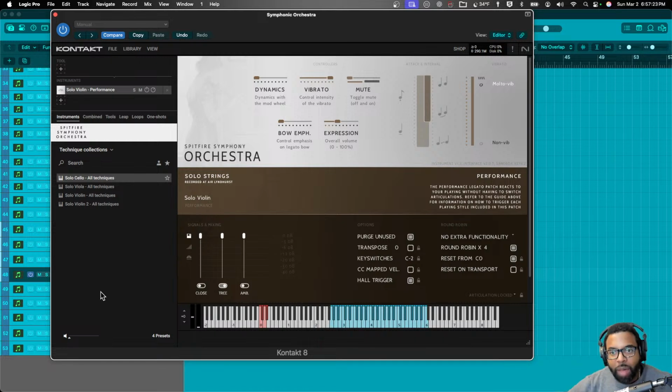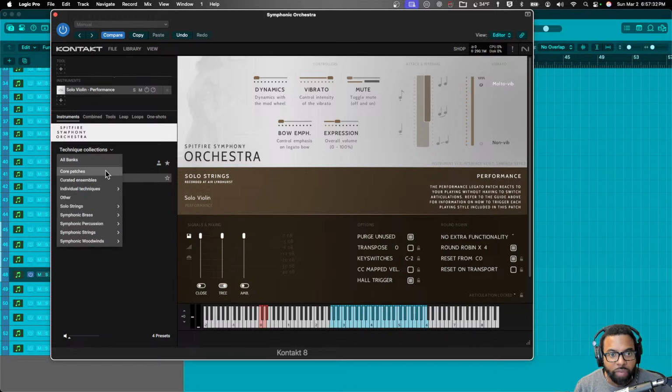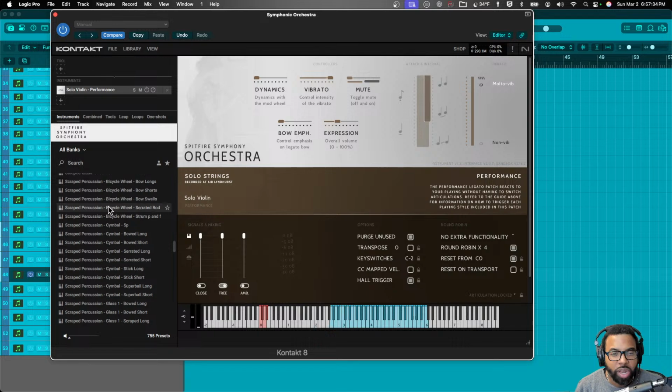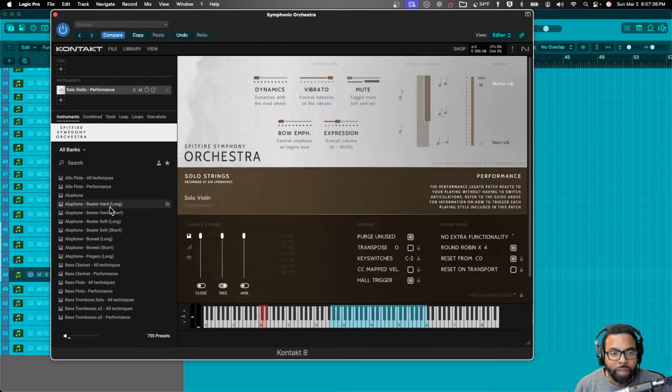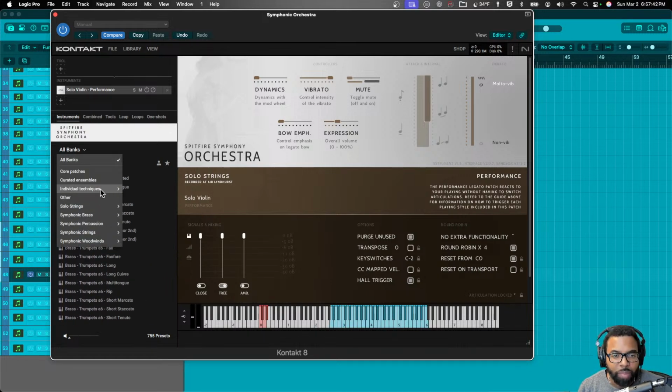If I didn't have Albion 1, actually this has some things that Albion 1 doesn't have, but I don't know if I would have purchased this because I already have Albion 1 and a lot of other string libraries. But if you're looking for a good starting point, this is definitely more updated than Albion 1. The percussion, I'm not fully sold on. I do like the Darwin and Albion 1. Let me go back to symphonic percussion.